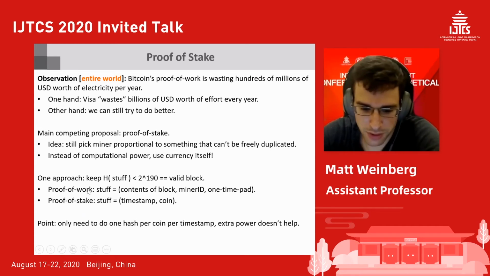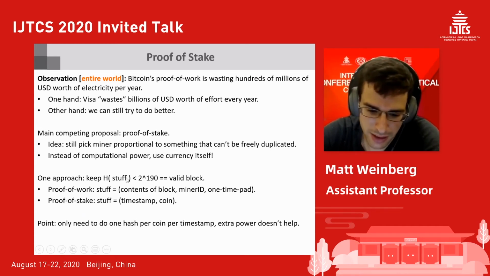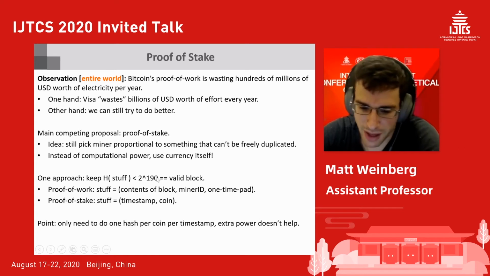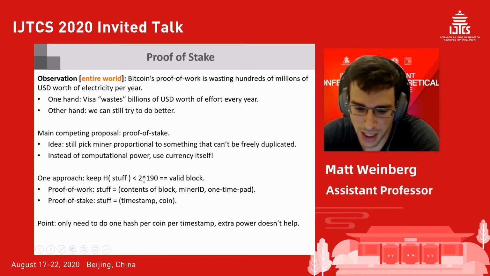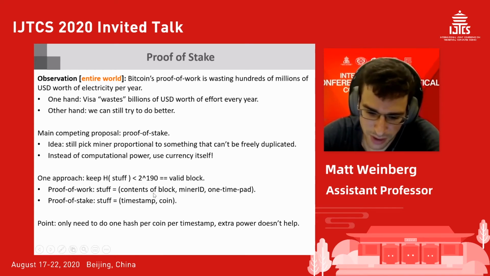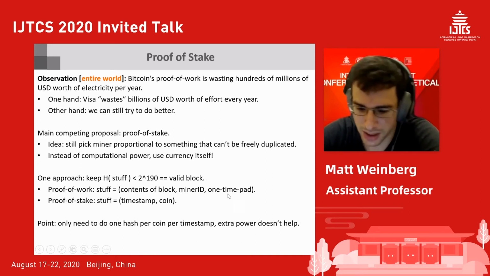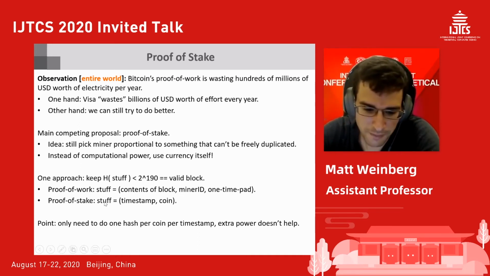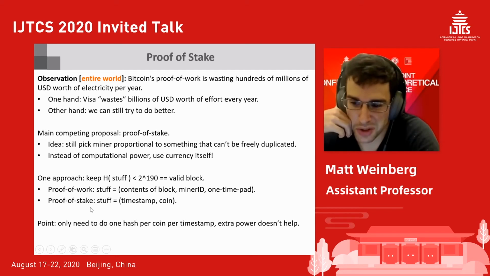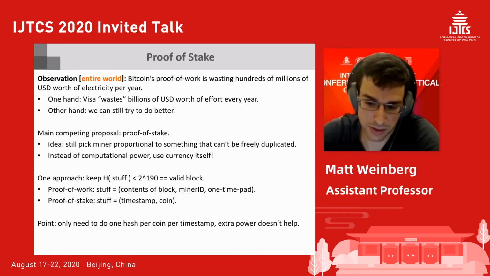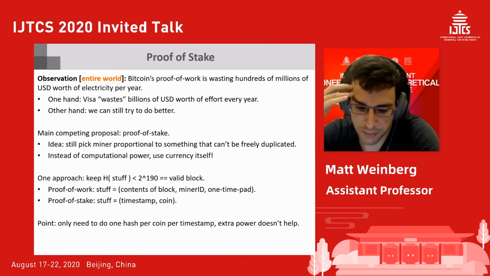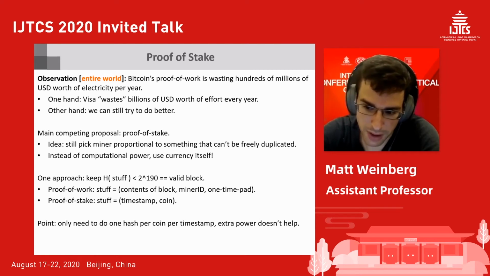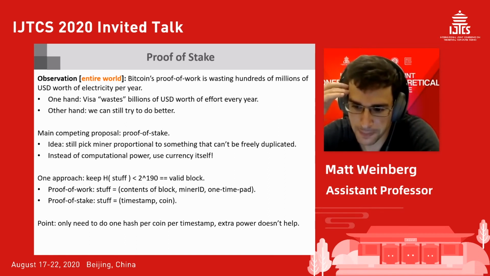You might say, the main idea behind Bitcoin is you need to hash some stuff and have that be very small, and that's what makes a valid block. And for proof of work, this stuff is the contents of the block and this nonce and other things. And for proof of stake, one thing you can do, this is not a good idea, by the way, this is just a toy proposal, you can just say, well, you should have a coin and you should own that coin. And the hash of the ID of that coin and the current timestamp should be small.